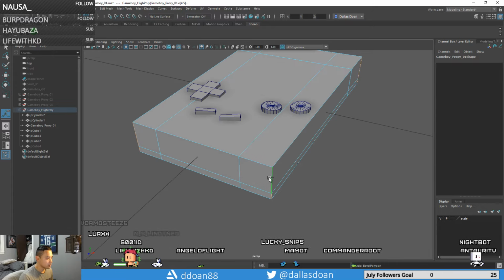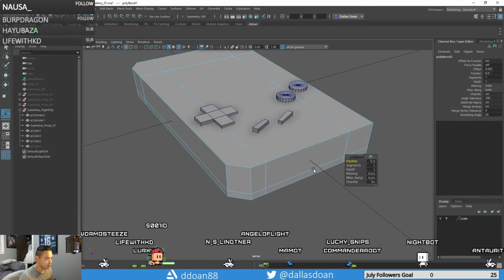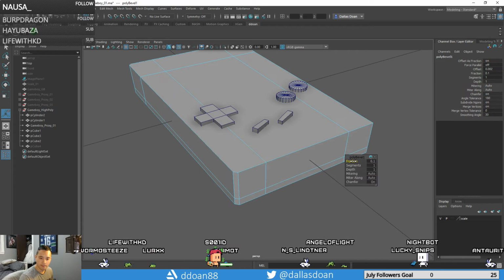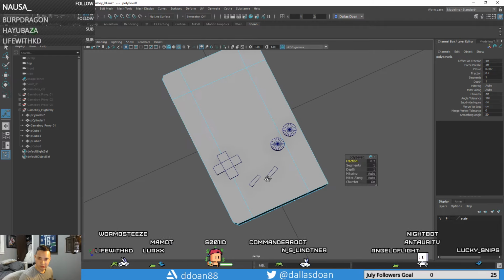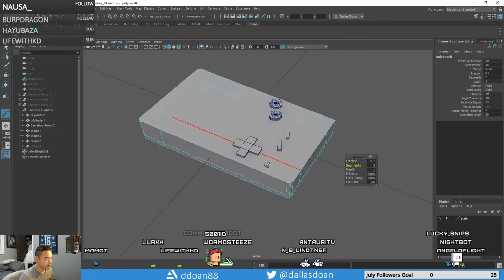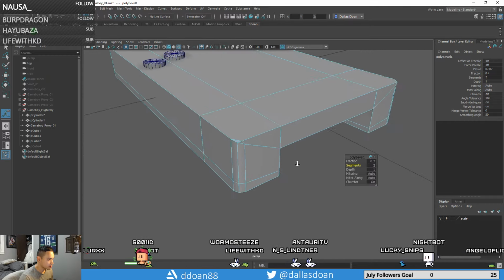So I'm going to remove this one, and I'm going to bevel just these other edges. Let's see, let's go something like that. Let's try something like that first on this.